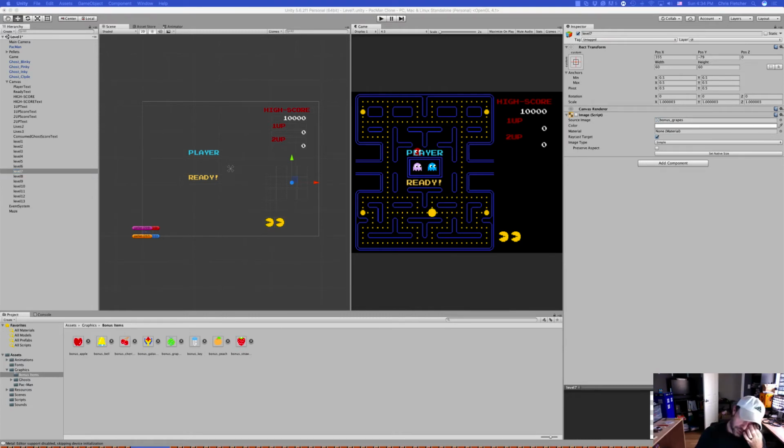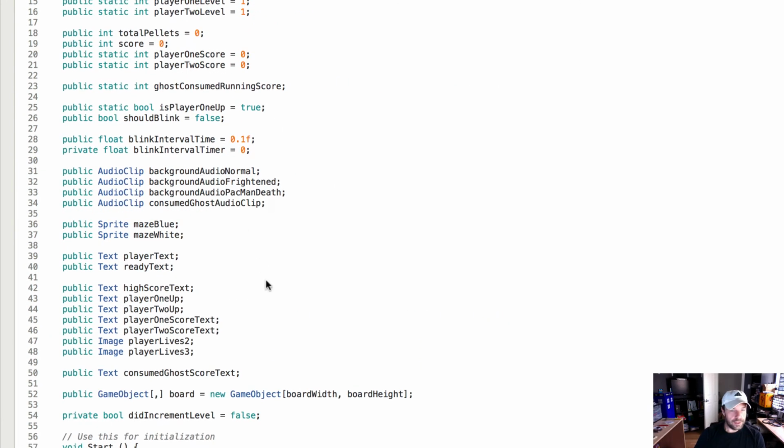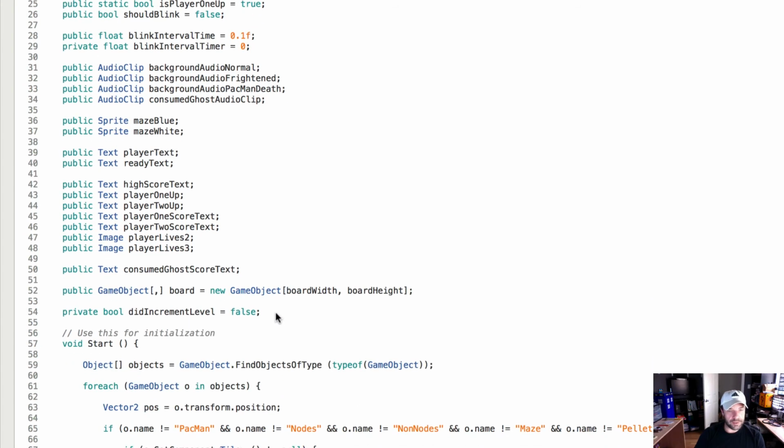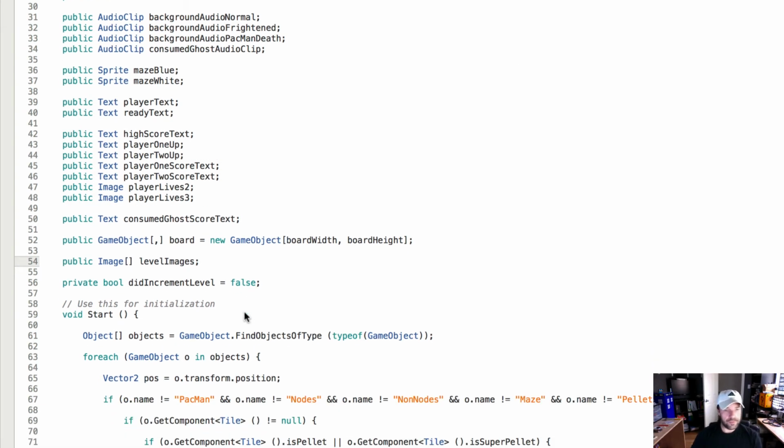Okay, so the next part should be easy as well. We're going to go into scripts, and we're going to go to our game board script, which is here. And we need to create an array that is going to hold all of our images. So we'll go here, and we're going to make it public, and it's going to be an image array. Alright, so then the brackets to indicate that it's an array. And we're going to call this one level images. Okay? We're not going to assign it anything. We're not going to give it an actual size here. We're going to do that in the inspector. Okay? For now, we've got this.